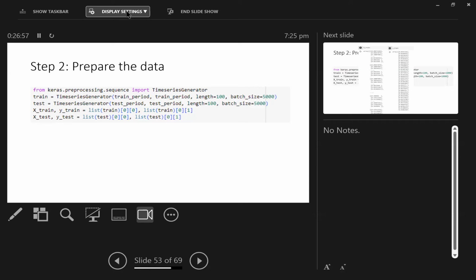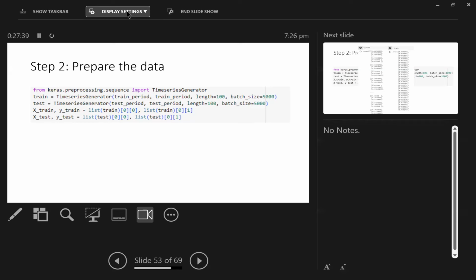But it seems that it's still a little bit difficult for some of our students. So in the last few semesters, I just picked another tool called TimeseriesGenerator, doing exactly the things that we want. Instead of writing a program of our own, we will just call this function to generate this window of data. The first 100 days, the second 100 days, and third 100 days, and so on and so forth. So let us see how to call this.